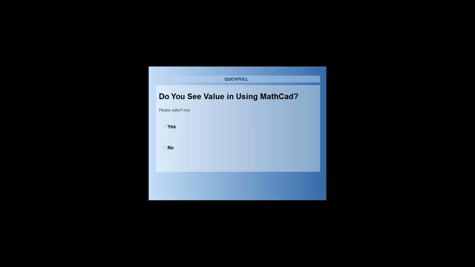Based on the entire gamut of things that I've shown so far, do you see value in using Mathcad in the AEC field, in your engineering calculations, or do you say the jury is still out, I don't know that this is really going to do everything I wanted to do yet?